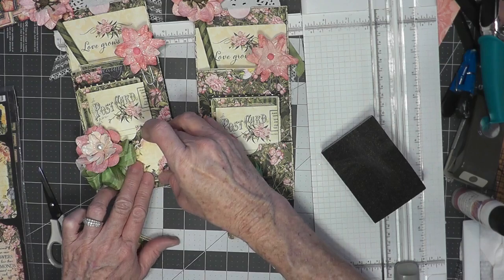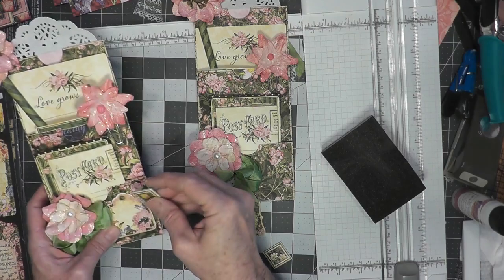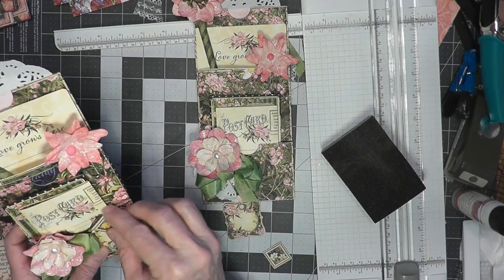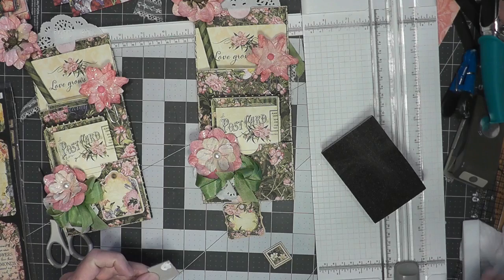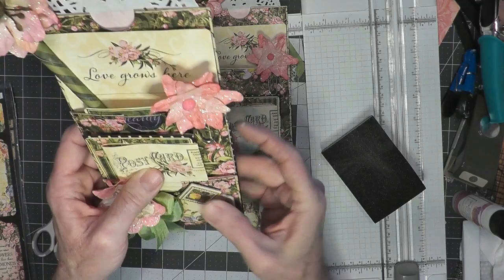So I'm gluing this bigger one here, and because it is a tag with a hole in the top, I am going to probably glue one of these small pieces on top of it. I've got these little squares with the pretty flower on them from the chipboard set. So I'm gluing a chipboard onto a chipboard to give us some dimension there, and also to cover up that hole. You could put a brad in it if you wanted to. I just like the looks of it, and it works perfect like that. So glue that one down. I'm going to let that dry. So you see that's how that one looks.